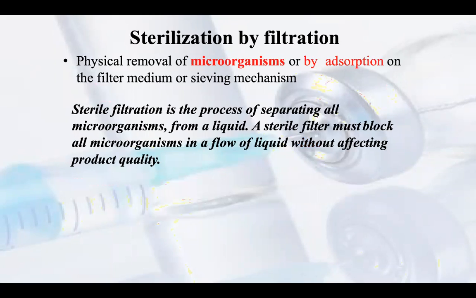Filtration is the physical removal of microorganisms, by adsorption on a filter medium or by a sieving mechanism. Now what they do: sterile filtration is the process of separating all microorganisms from a liquid. A sterile filter must block all microorganisms in a flow of liquid without affecting product quality.